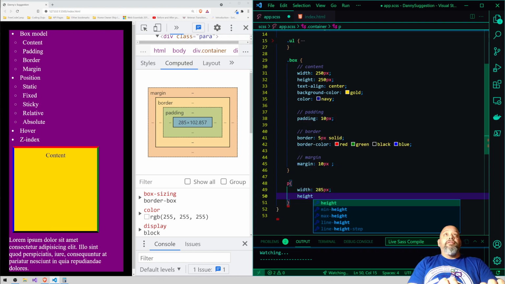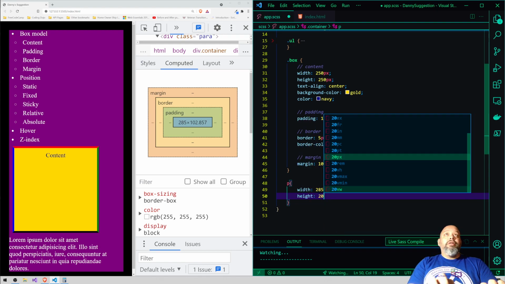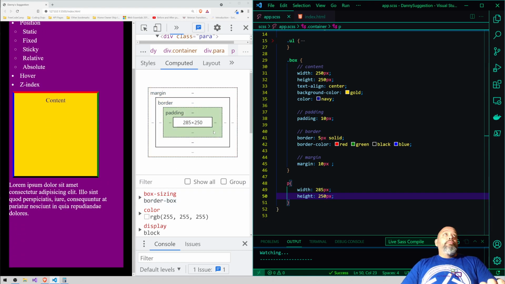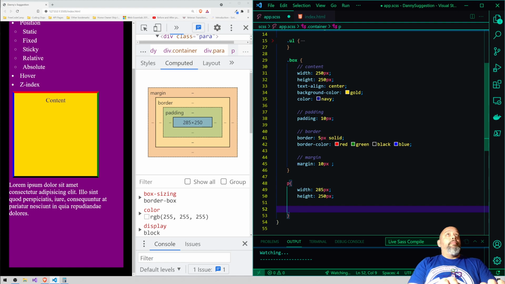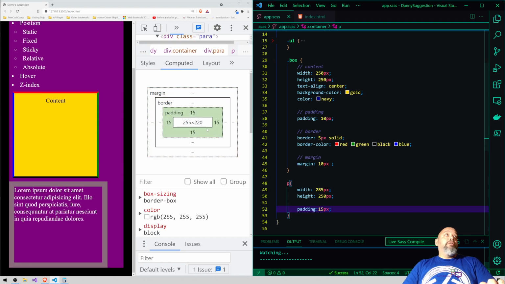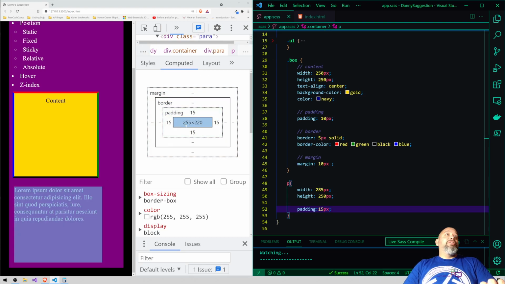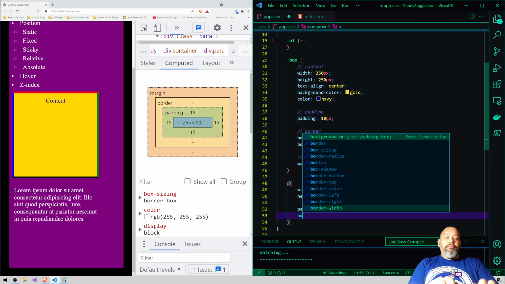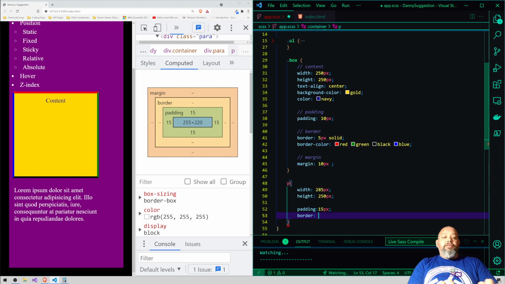And give it a height of 200 pixels. Let's just put 250 pixels. All right. Now you see it got more space here, but now we're gonna put a padding of, let's say, 15 pixels, right? From in to out. Now it does the same thing. You see, you no longer have 285. You no longer have 250. The 15 is 30, that makes it 30 less. And then you keep going with the border. This is why I do powers of 5s and 10s.